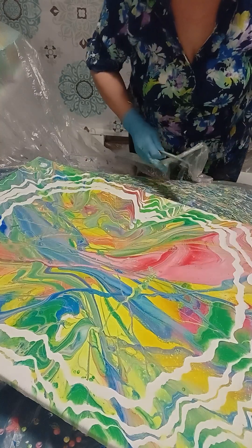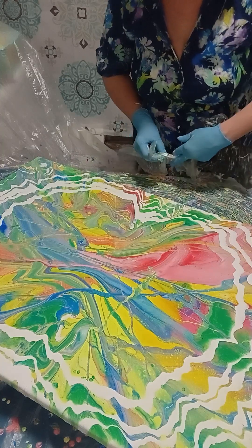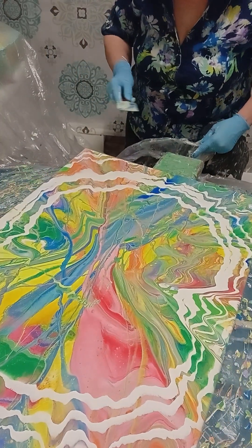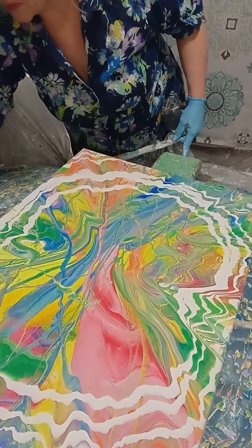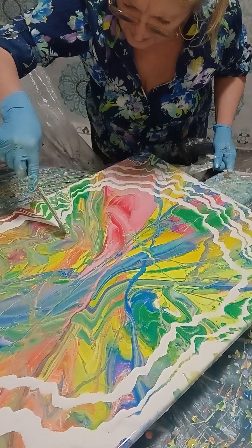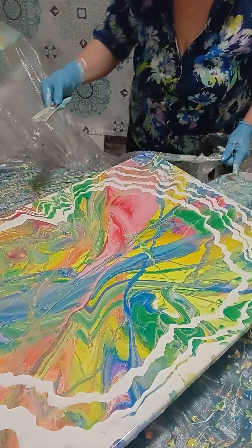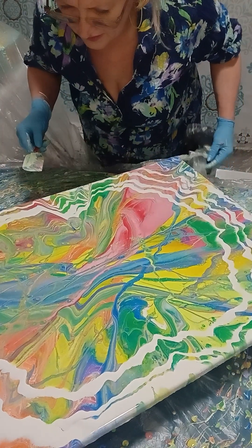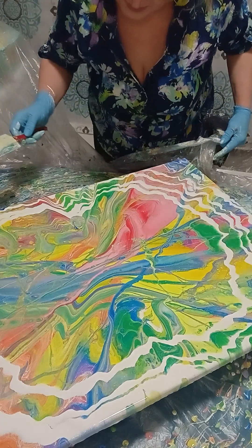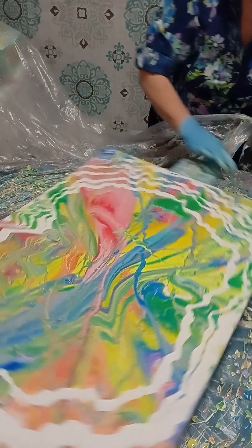You see, this part here doesn't have enough paint so I should add some. I should use this paint — I wasn't thinking that we have something like this because I see that I missed here, a little bit of it. Is it a good or bad idea? It seems that I'm picking it up like I'm bringing some mud into it.